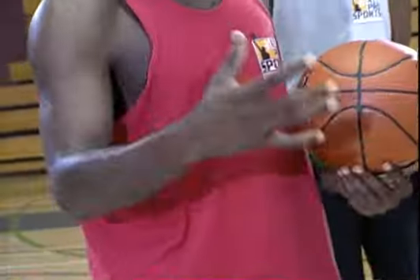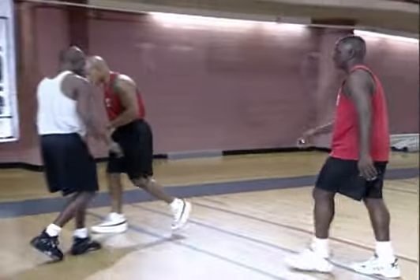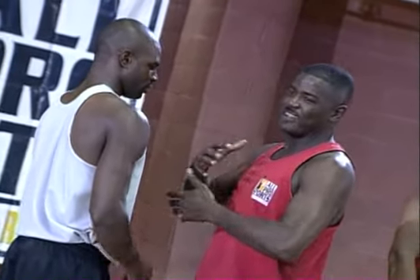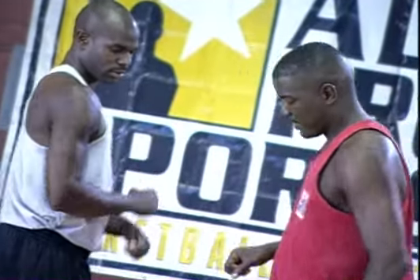The basic fundamentals of screening: you want to get your feet set when you get ready to set a screen. You want to have your hands in. You don't want to be moving at the same time your guy is trying to come off the screen — you have to be stationary. If you're trying to move and screen a guy at the same time, the ref's going to blow the whistle; it's going to be a foul automatically. If you slide your feet, move, or put your elbow out, they're going to call a foul. Find out where your man is, see where your teammate is, go down, come to a stop, put your arms in to protect yourself. Both feet are planted firm and you're in a position the ref can't call a foul.